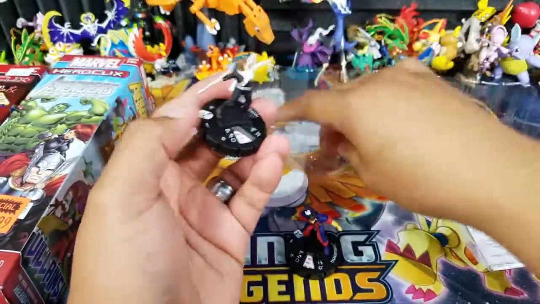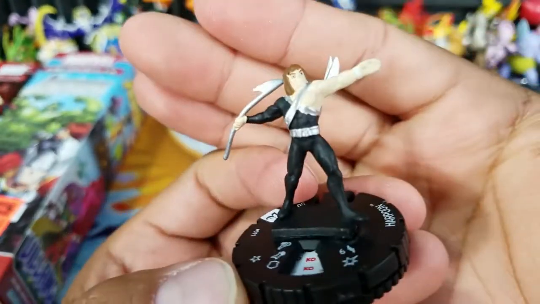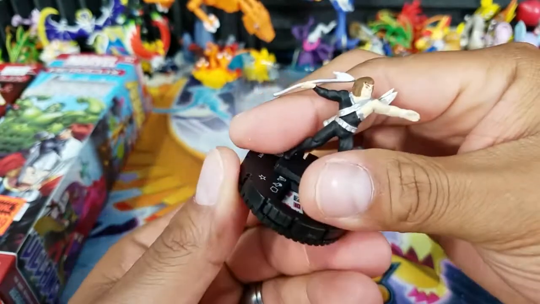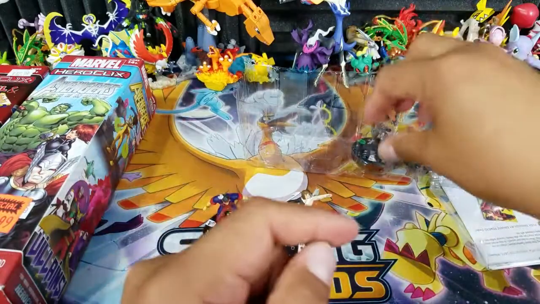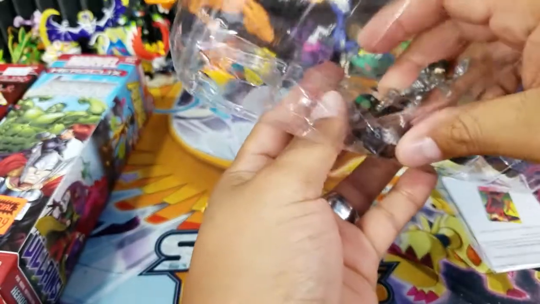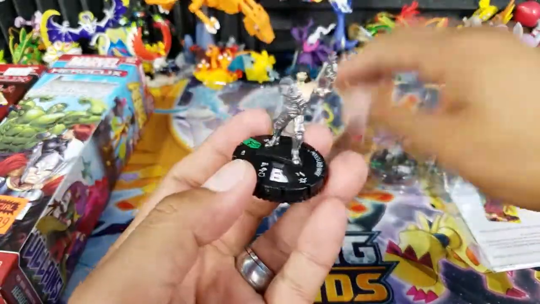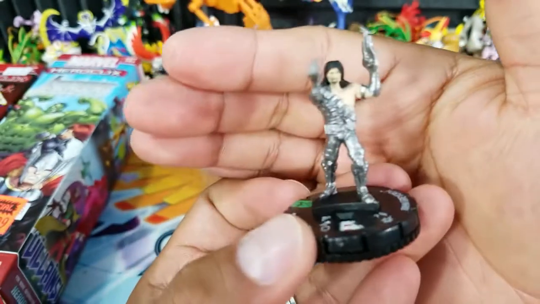So anyway, let me go ahead and pull them all out here real quick and show you which ones we got. And then we have Harpoon right here. Again, it's a pretty decent looking sculpt, figurine. And this is played on a map that is gridded, and that's how you're able to move, square by square. So it's almost like Warhammer, but with Warhammer you have to do a little measuring and stuff like that. This one you really don't. You don't have to use a tape measure at all, but you do have to use the squares to move around. And here we go, John Graycron.